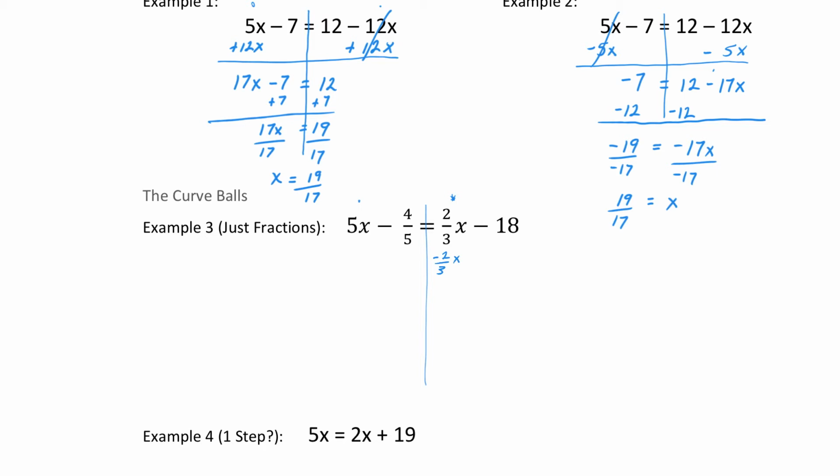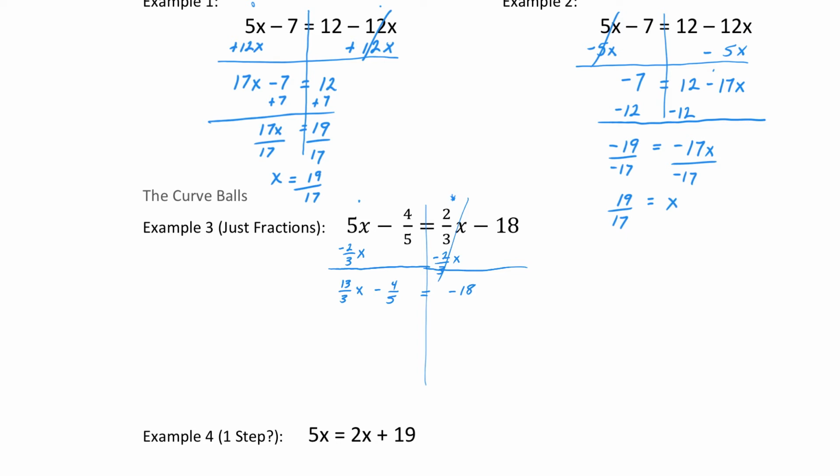So 2/3 x, make it disappear. And again, you're either great with fractions or you have a good calculator. In either case, it's ugly, but it can be done. So when you pop this into your calculator, you end up with 13 over 3x. Again, minus 4/5 comes down. Those disappeared, and the only thing left is the minus 18. And now we go back to our famous junk and divide. And again, this is just ugly because there's a lot of fractions.